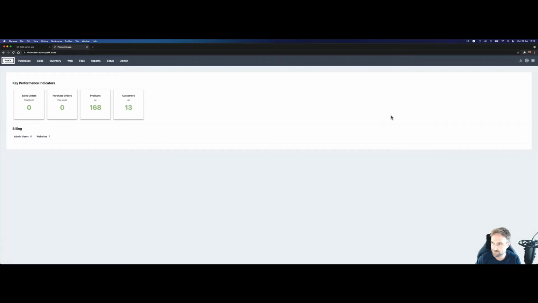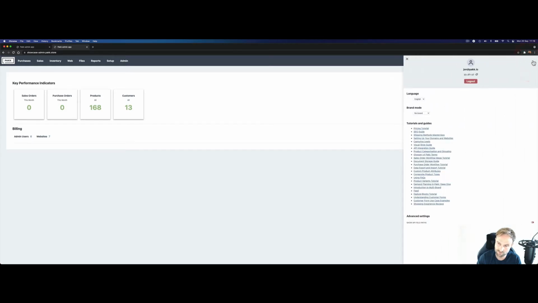So we're going to start with the menus. If we look at the top menu, this will be the main admin panel menu. We'll start over to the right where we've got some of the auxiliary functions. Starting from the right, the rightmost icon would be the user menu. So we click here and we get the user menu.